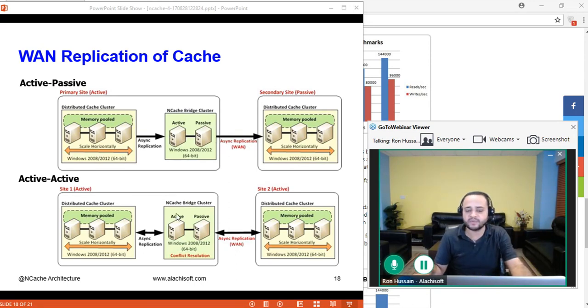And similarly, you can have active sites. Both data centers can be active. Typically, you have clients facing in, let's say, the London region, and then you have a site in the New York region. They may have their own databases, so you might want their own copies of the cache as well. And if there is a scenario where these sites can use data from each other, you could have the London site transferring data to the New York site, and the New York site can transfer data to the London site. This can be done with the help of an active bridge. Again, this is part of the same product. It's part of our enterprise offering, and you can utilize it by just configuring it.